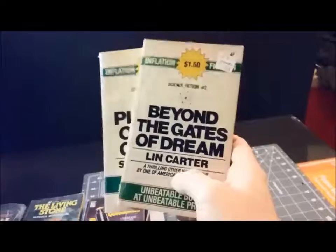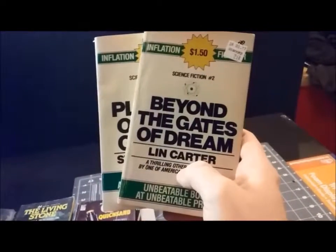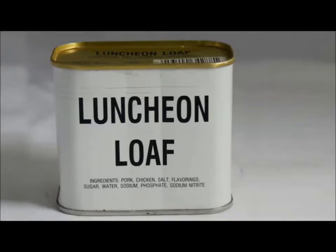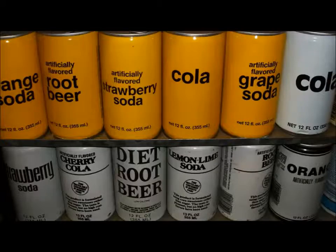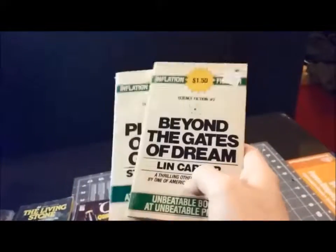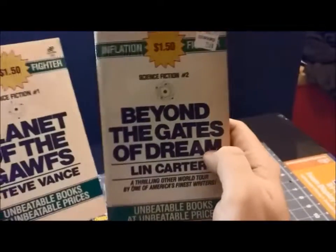I don't know if any of you were around back then, but I remember in the late '80s, a lot of the stores had generic brands, and there would be nothing on them. There would be no illustration on the label, no photo of the food or anything like that. It would just say something like crackers, cat food, and stuff like that. This is what that reminds me of.